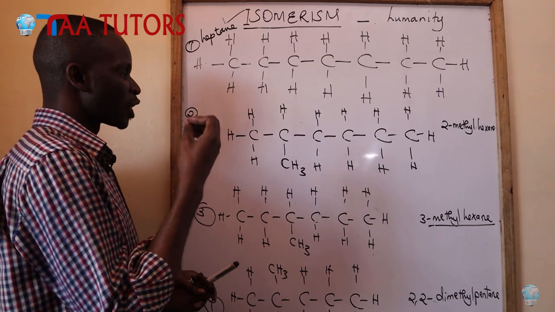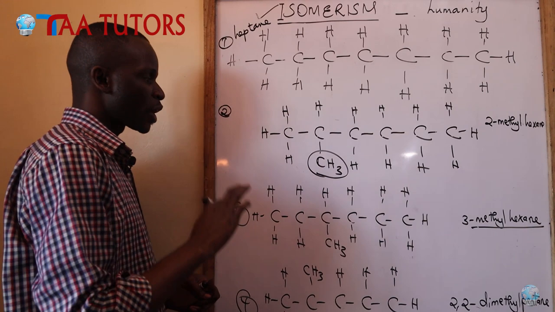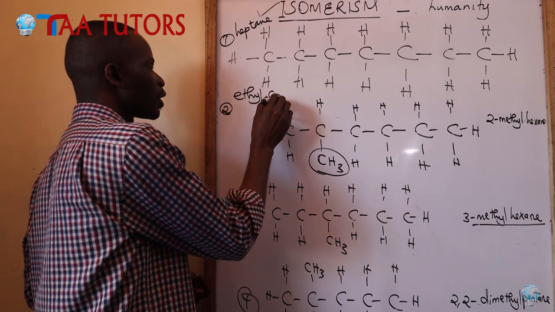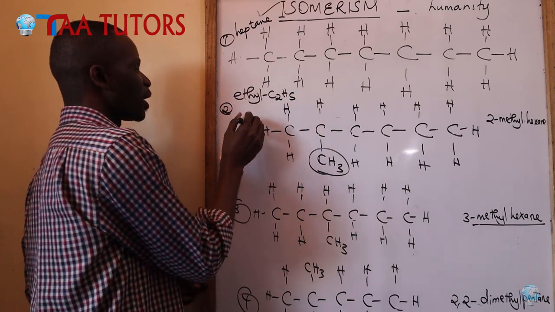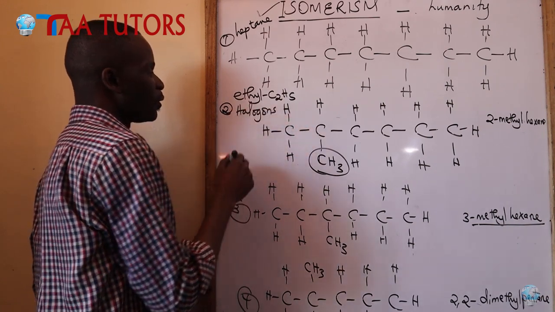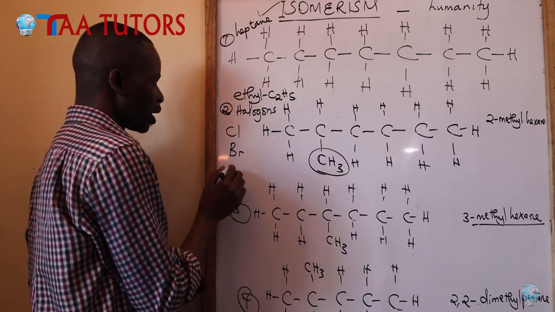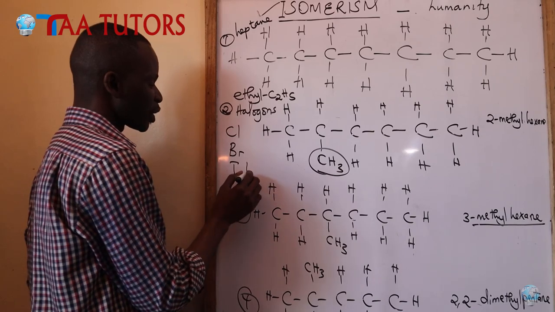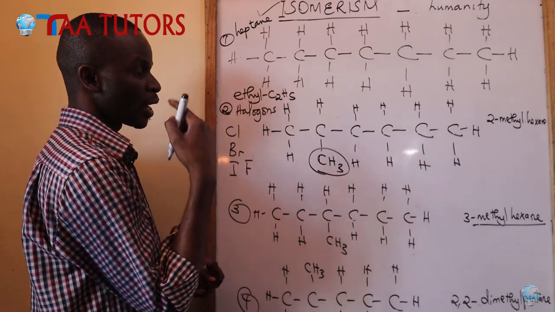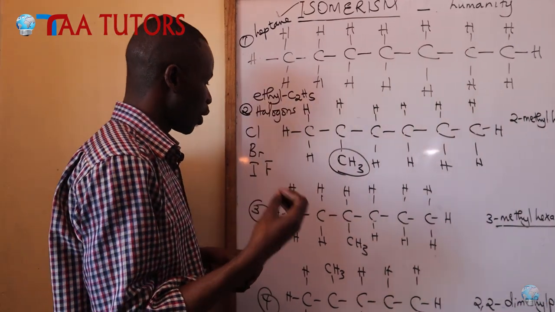I want to tell you that I've used an example of methyl branches. But like we said before, a branch can be ethyl. You just have to know, does it have two carbon atoms and five hydrogen atoms? A branch can be halogens and so on. If it is halogens, it could be chlorine, could be bromine. Chlorine, you just write Cl, bromine is Br, iodine is I, fluorine is F. Remember this one is much easier because you just change the positions. Change the position and write their names, knowing that you don't have to repeat. I can't do all of that for you, viewers. Some of them you have to do on your own.